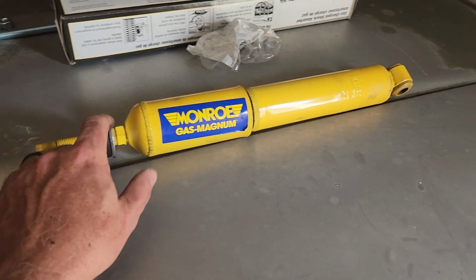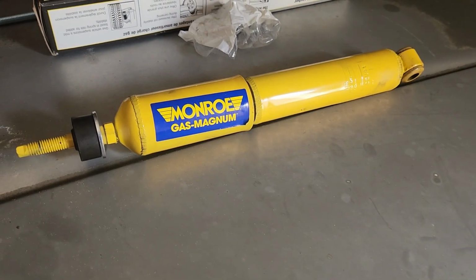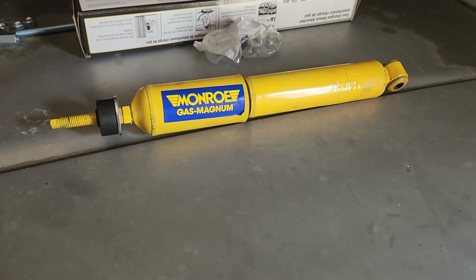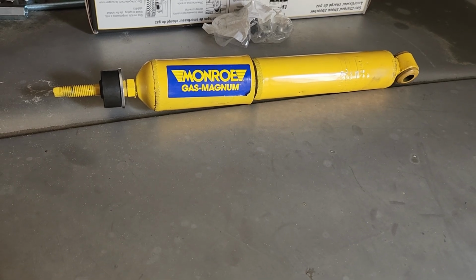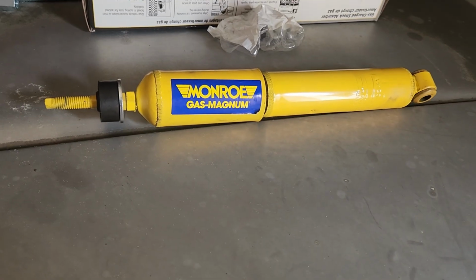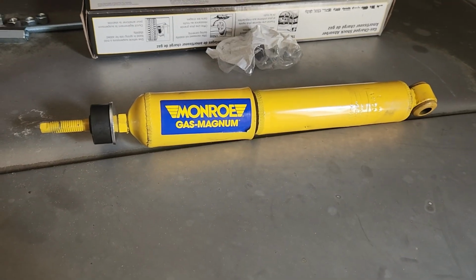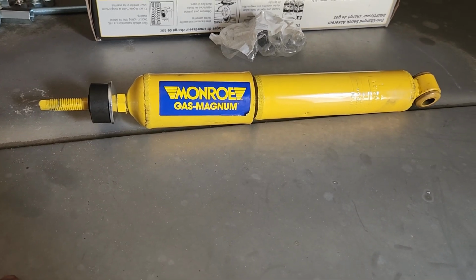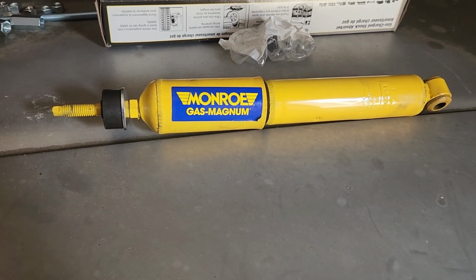So here I got the shocks. Now, I did not realize that the truck had a 3-inch leveling kit in the front. These are factory stock shocks, which won't fit because they're too short. Now they only make, from what I can find, 2 shocks that will fit a 2-wheel drive Excursion with a lift. There's a Pro Comp and the Bilsteins. Well, I already have these shocks. I can't return them because I've had them too long and they won't let me return them.